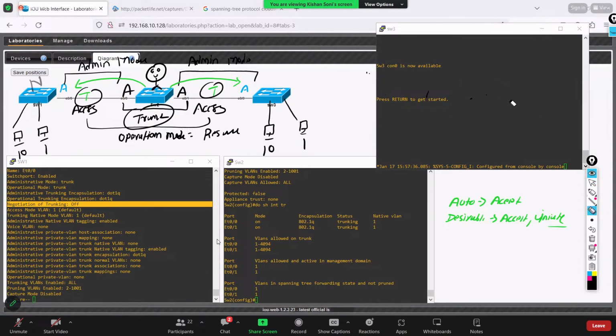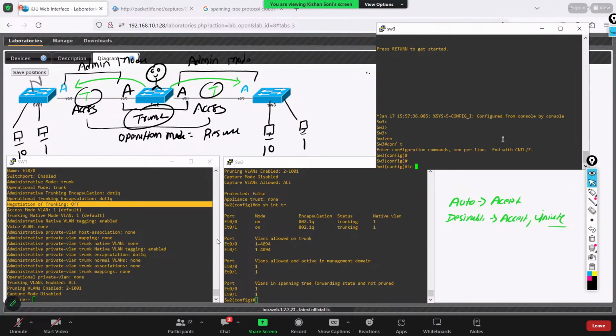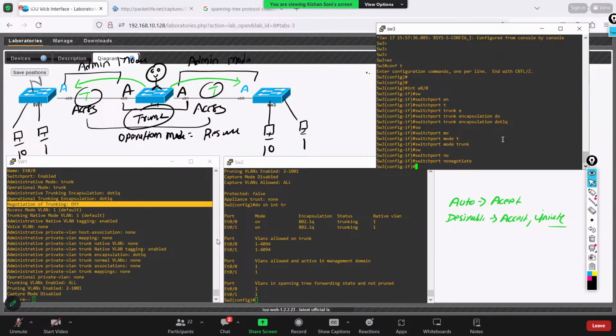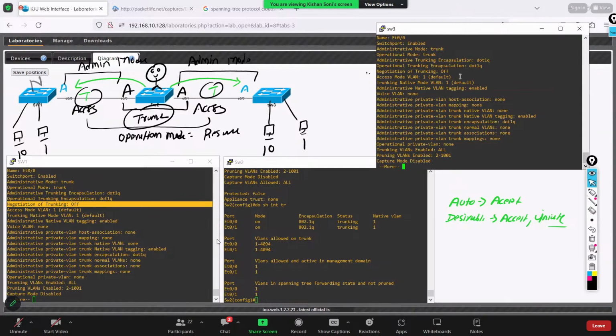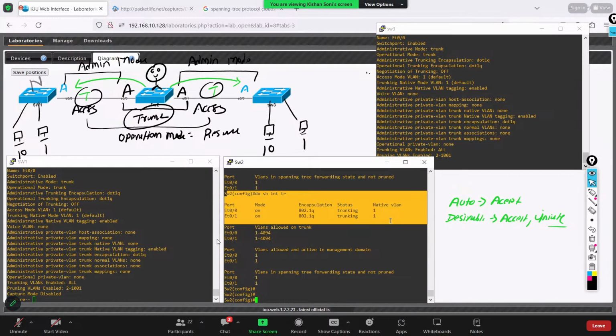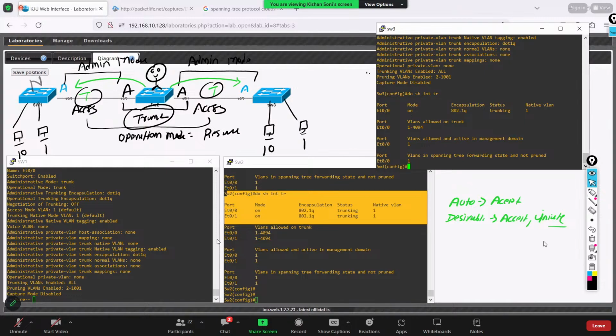So what I can do is simply go on that particular interface and first change the behavior because we are doing the static trunk. Interface E0/0, switchport trunk encapsulation dot1q, switchport mode trunk, and now switchport nonegotiate. Do show interface E0/0 switchport. My DTP is disabled now. I still have a trunk. There's no issue in the trunk. The only thing is that there is no need to send the DTP packet now.